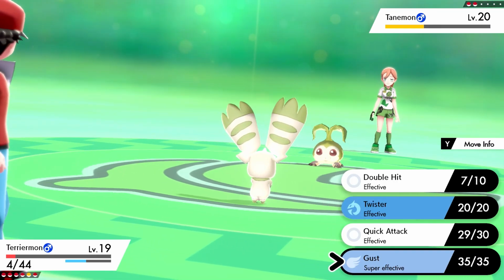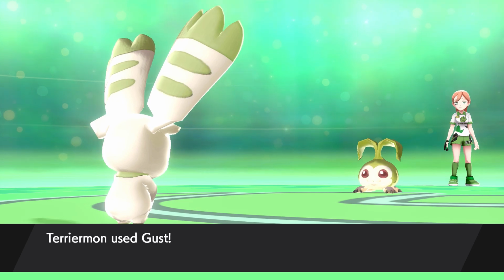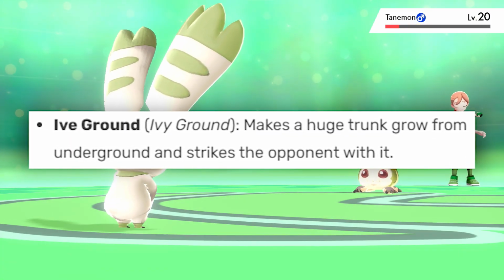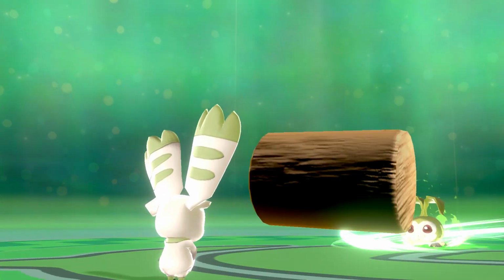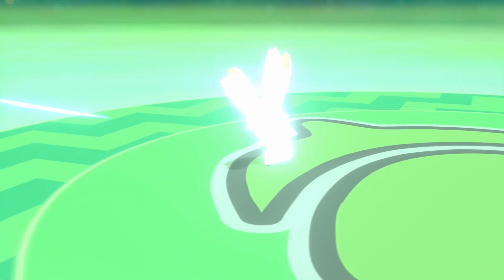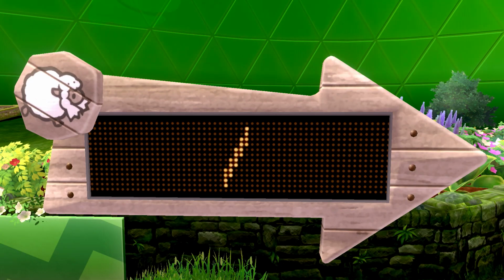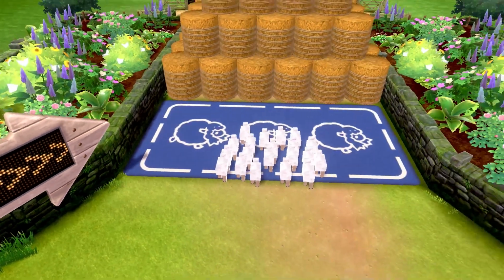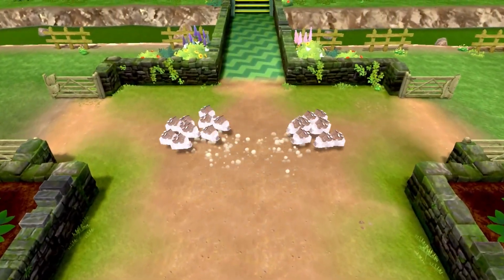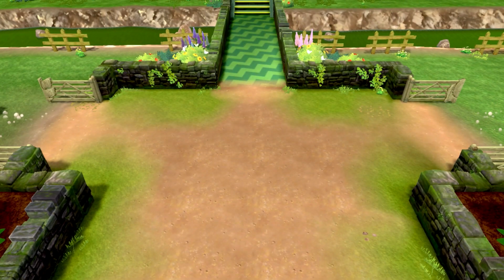You're probably wondering why it's got that move, but it is actually a reference to something Tanamon apparently does. In the last episode I had Branch Poke, but I felt like that description sounds more like wood hammer, so things are not going to end well for Terriermon. Okay, we did it! Which means it is time to take on the gym leader after our precious Wooloo destroy the final hurdle, that is.